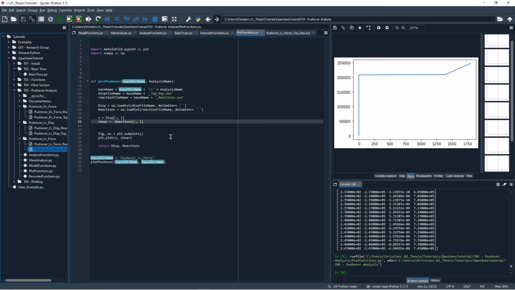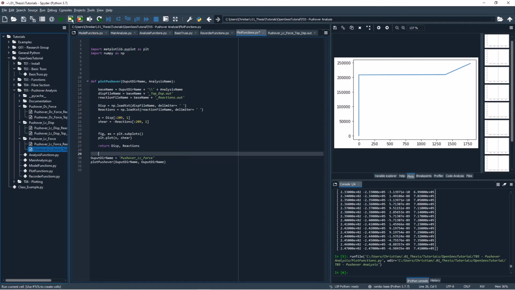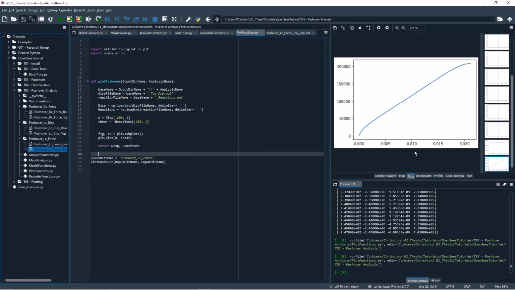What this is now doing is I'm saying I want every value up to index 209. So let's plot that and see what it looks like. We actually have a pretty nice plot. But what's happening is we get to this peak value, and then all of a sudden we're not able to get any further. If you recall, this is a problem we said could happen with the load control command: we can't get past this peak point in a nice, easy way.